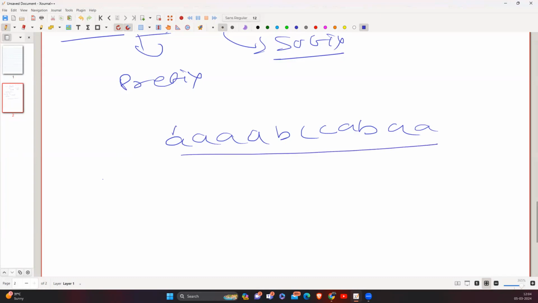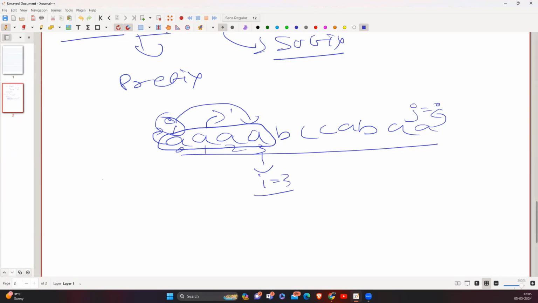Now the prefix is i, which is equal to 0, and j is the suffix. Looking at the logic, we have to find all the characters of a and remove them from index i equal to 0 up to index i equal to 3, where the a character stops, meaning the next character is not equal to the current character.